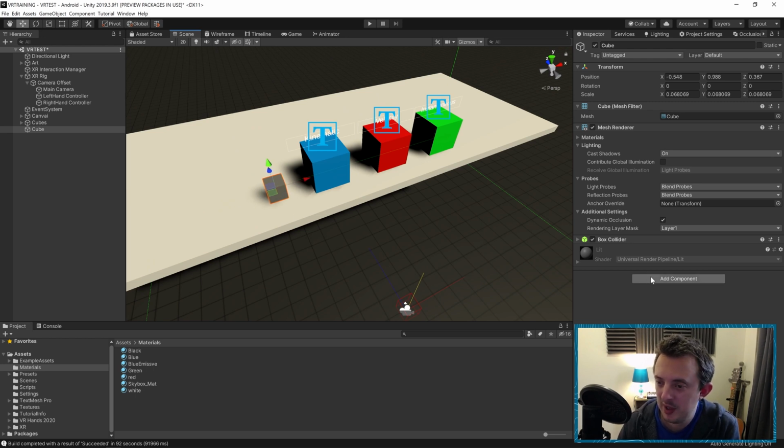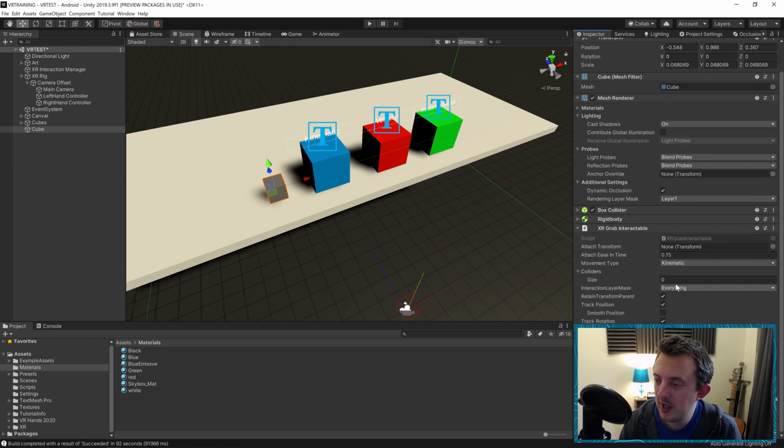In order to be able to pick this up in VR, make sure by default it's got a box collider on anyway. If you're using your own models, make sure they've got a collider on, and we want to add an XR grab interactable. Put that component on there. It's going to add a rigid body component, and then it gives you some things you can change here. Now, in a minute, I'm going to jump into VR and I'm going to show you a particular feature of the movement type, because by default you have three options: velocity tracking, kinematic, and instantaneous, and they react differently in the virtual world, and we're going to hop into VR in a minute and have a look at those. But for our cube, we're going to just leave it as kinematic.